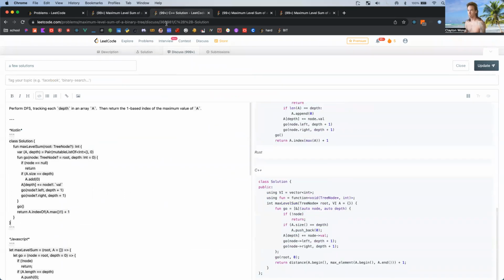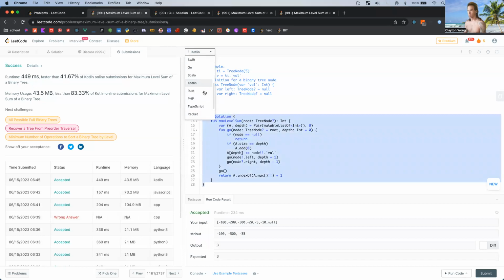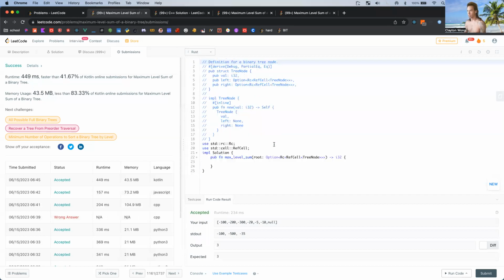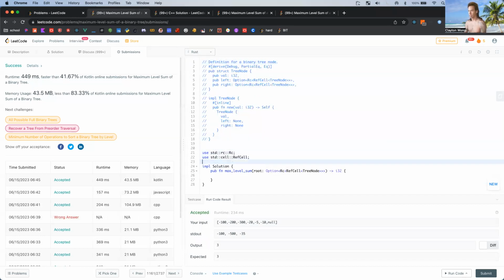Okay, and then we'll do Rust. Save the best for last here. Okie dokie. Type node. I'll just get rid of this thing because it's huge and ugly. There's our type alias. Then fn go. Root is a node, that is i32.